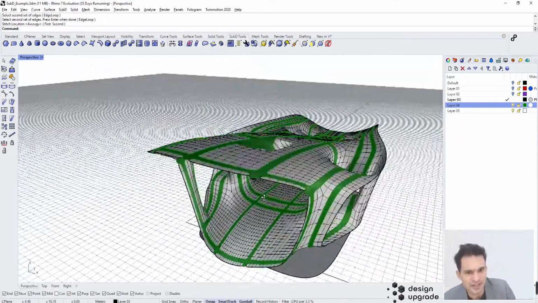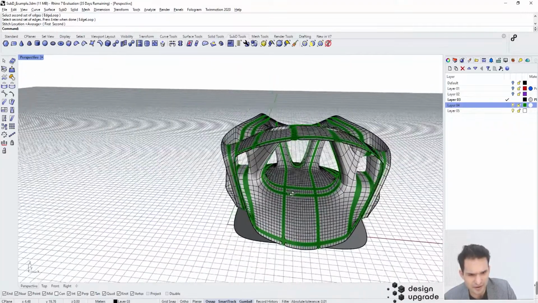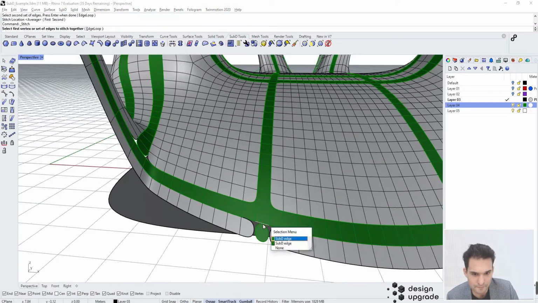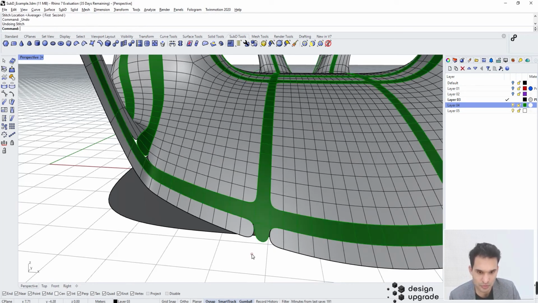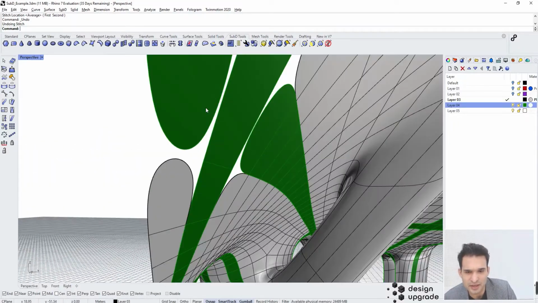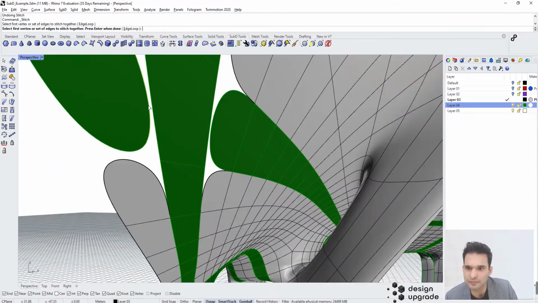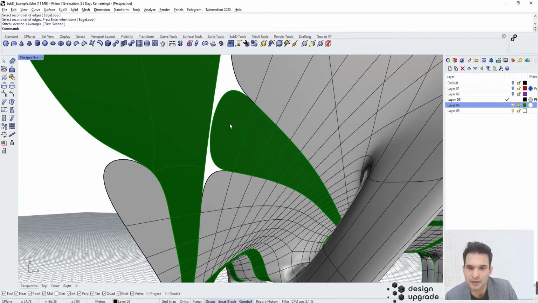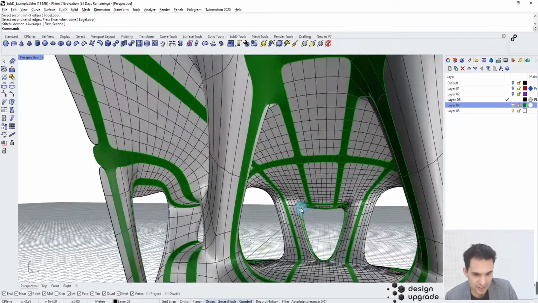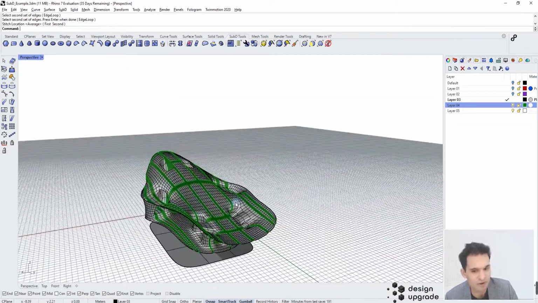So now you can see we actually stitched that together. I mean, there are also some other parts like here. Like so. Now that looks a bit better, I would say. We can do the same thing here. And you can see now we can actually close that off very nicely. So, I mean, we are pretty much done.